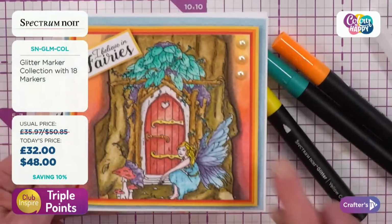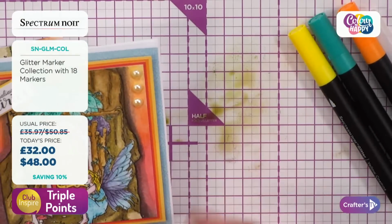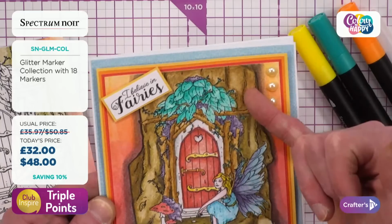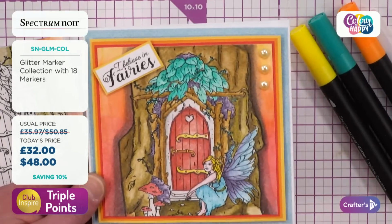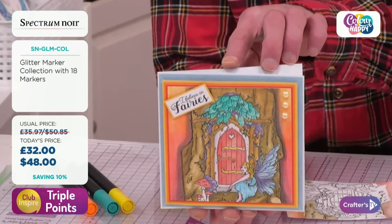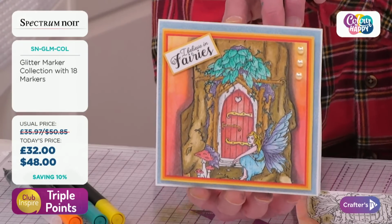And simply by having a play with the colour, doing what I've done a moment ago, but adding a bit, then watering it down if you need to add a little bit more, you can then get your brown tones that you can see here. So although you're getting 18 colours, there's nothing stopping you going far beyond all those different shades that you can get. That really is amazing, isn't it? And again, it gives you an idea of the kind of things that you can create.